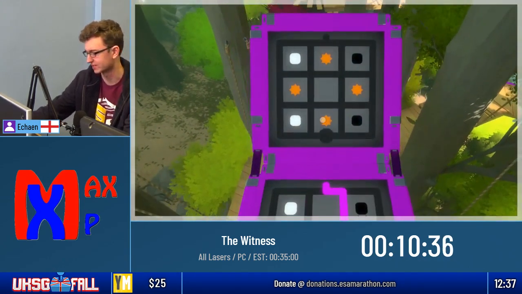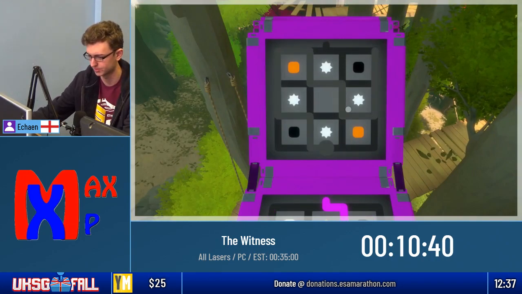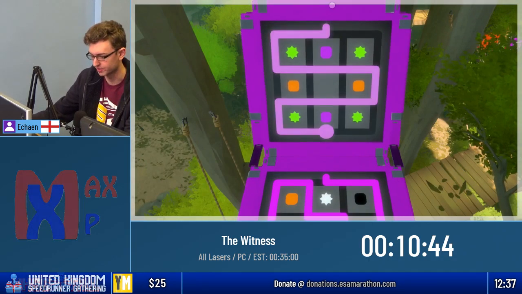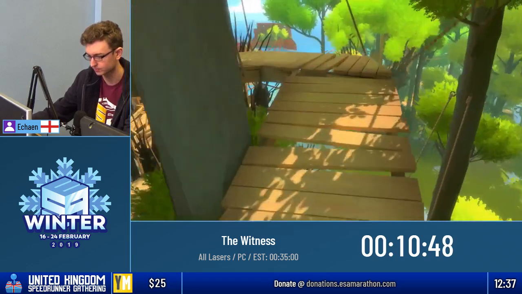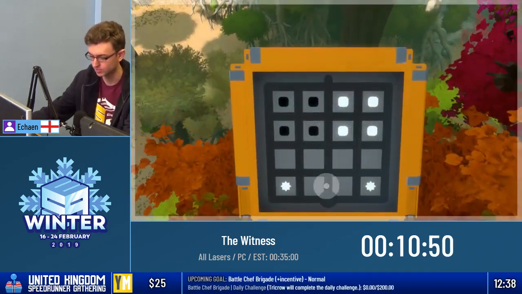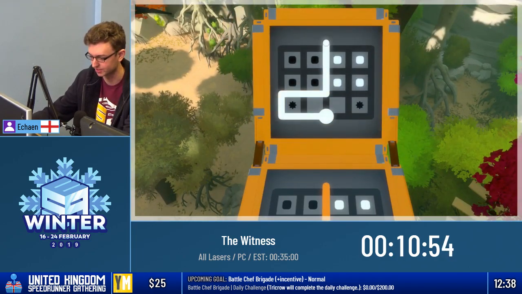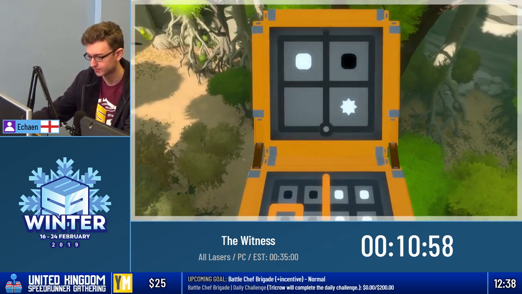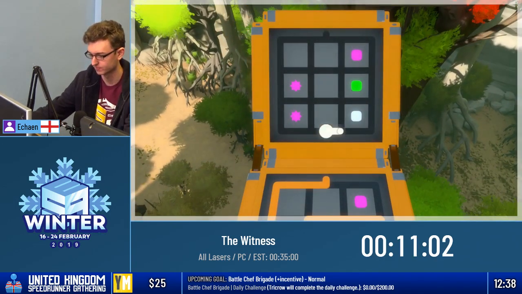Fastest generally means least light segments, and it also means least corners, because turning a corner is significantly harder than drawing a straight line. You might notice that I didn't solve the last panel on the last bridge, and I'm not going to solve the last one on this one either. That's just because of the way the collision works, you just actually don't need to solve the last panel on this bridge to continue. Which is very convenient. It saves time.